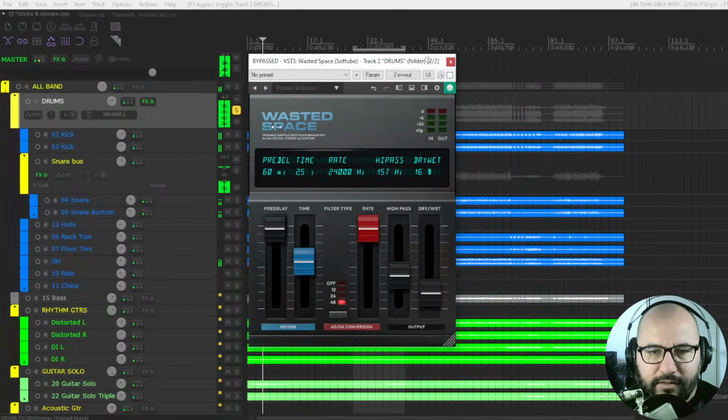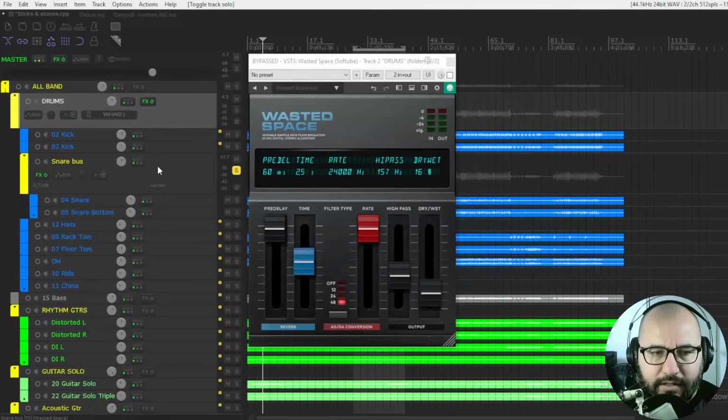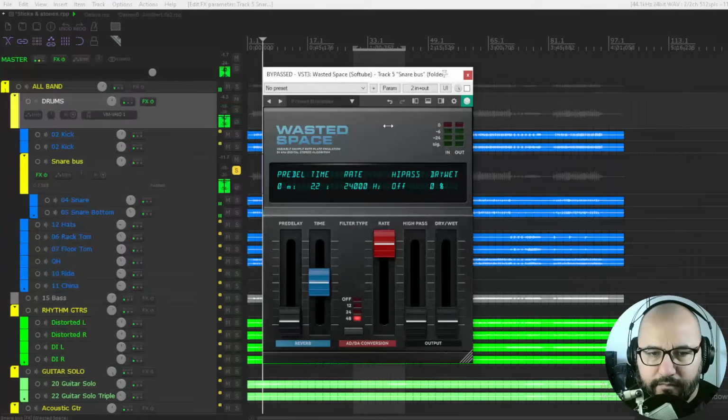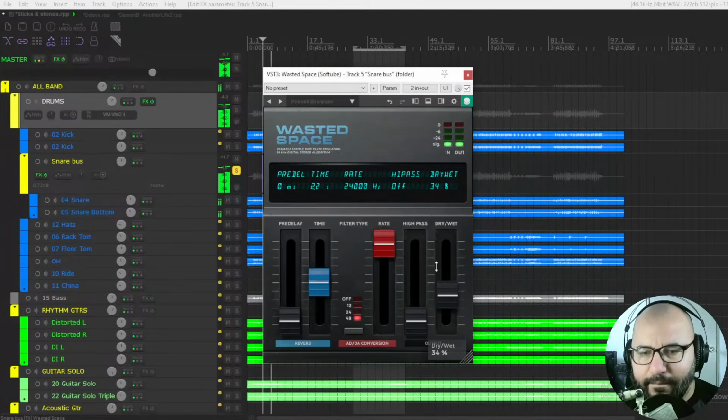Let me show you now. Let's use it only on the snare, and then afterwards we can check it out in the context of the full drum kit. But on the snare, it sounds good as well. And by the way, it's a stereo reverb.